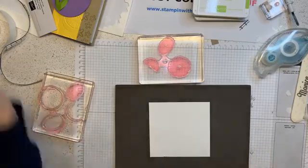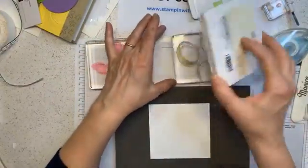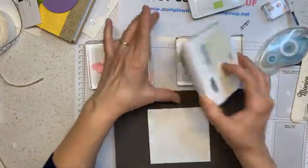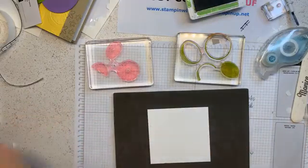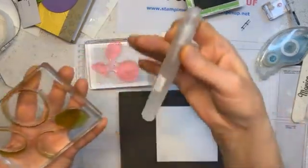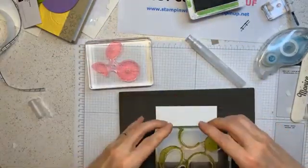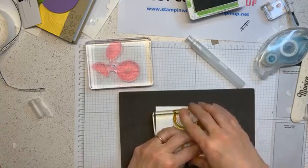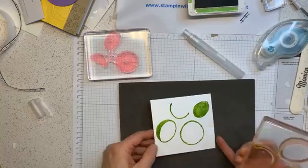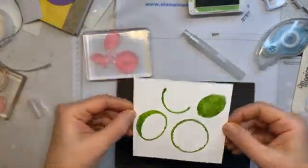Now I'm going to ink the outside with Granny Apple Green. And then I'm taking a spritzer. Where's my spritzer? Right here. This is filled with water, and from afar I'm going to spritz a bit. Okay. And I'm going to go and stamp down. This is going to be a little bit different from the one that I did. And if it is too wet, then we're going to dry it. Okay, has a bit of a watercolor look.